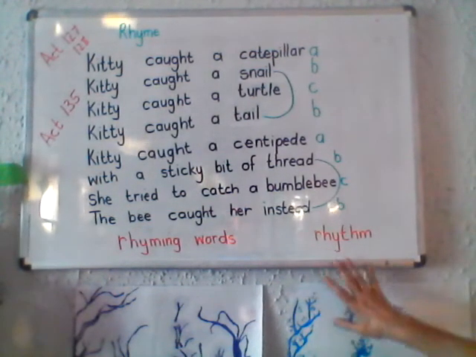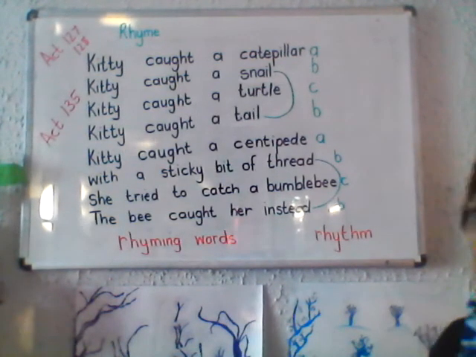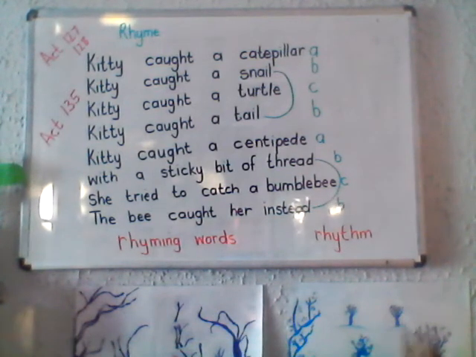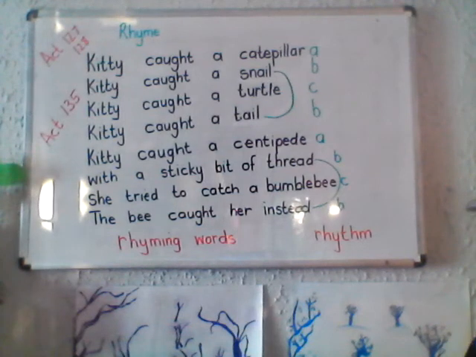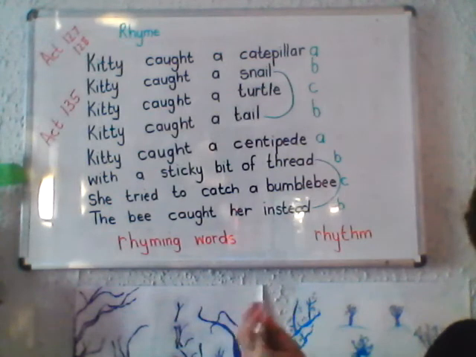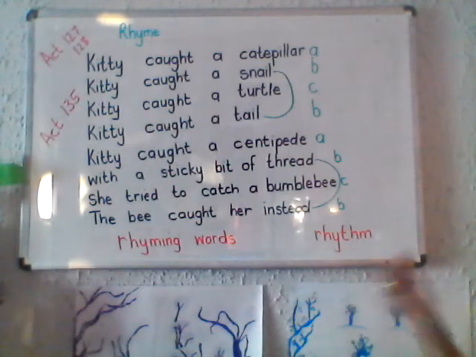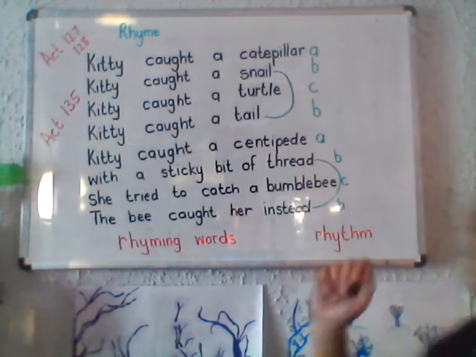Right, now what is the rhythm? Normally, the rhyming words in a poem or a rhyme give you the rhythm of the poem, and the rhythm is nearly like a song. If you sing a song, there's some rhythm in the song. I'm going to read this rhyme again, and then I want you to listen if you can hear any rhythm in this rhyme. I'm going to snap the rhyme so you can hear if there is any rhythm in this rhyme. All right, I'm going to start.